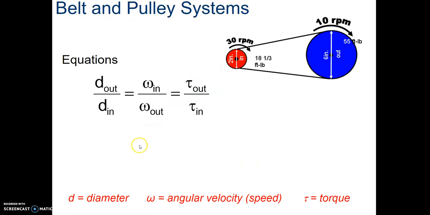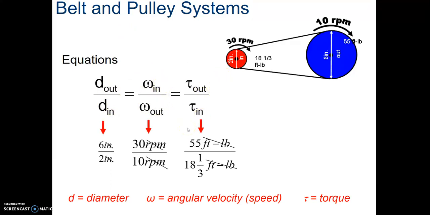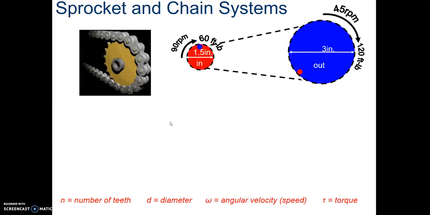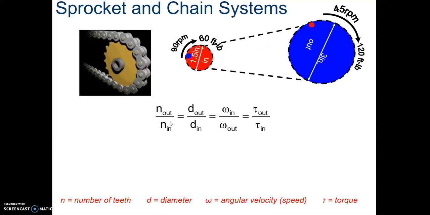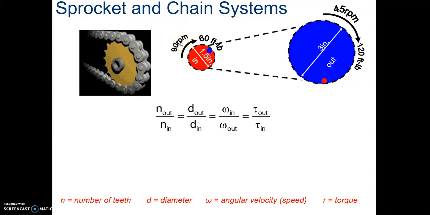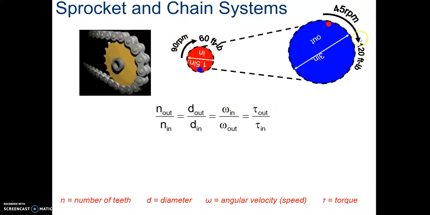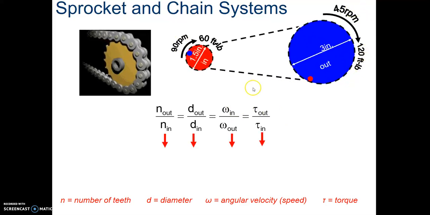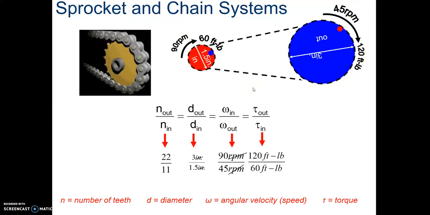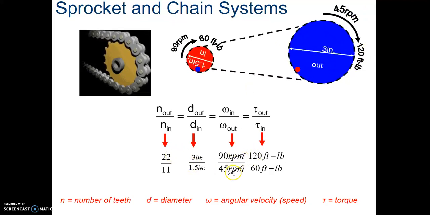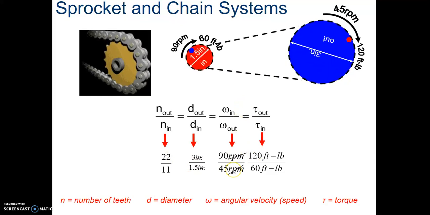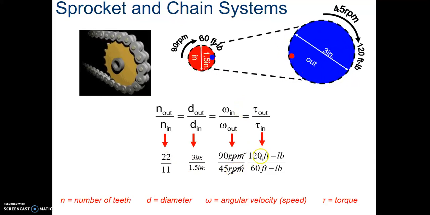Other thing we want to look at is belts and pulleys. Belts and pulleys have the same type of formulas. Diameter out, diameter in, speed out, torque in. So, given some information, all those ratios should be equal to each other, so we bring them to a problem to try to solve. Given all that information, we've got input speed, output speed, all those relationships being 2 to 1. We are decreasing speed, so therefore we're increasing our torque.